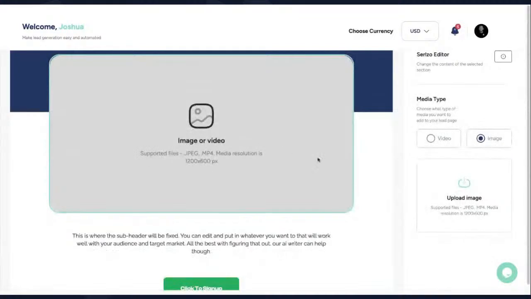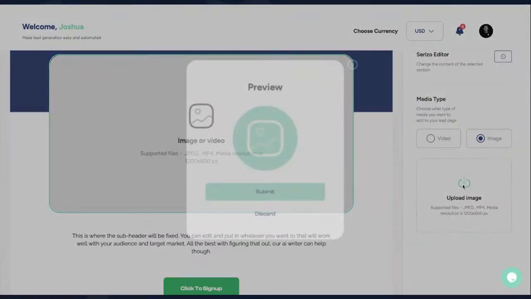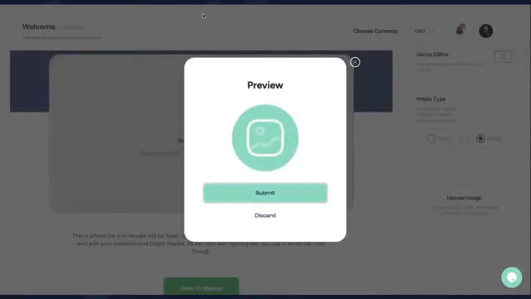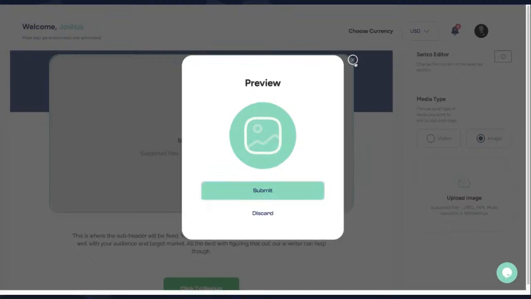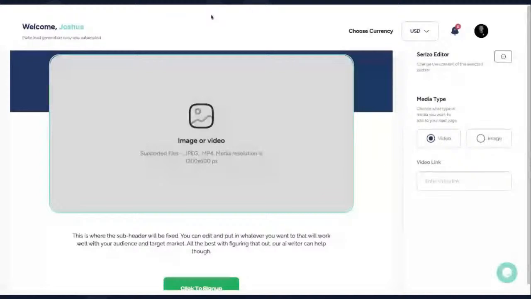Then we'll click on this video guy, and I get to add either a video or an image. If it's an image, I just click on this guy, and then I upload the image I want straight up. But now I think I'm cool with using a video, so I'll select video. Basically, I just go on YouTube or anywhere I hosted my video. Let's use a YouTube video link. Which YouTube video should we use? Let's get one YouTube video. Obviously, guess the video I'm about to use. Let's use a Serlzo video.